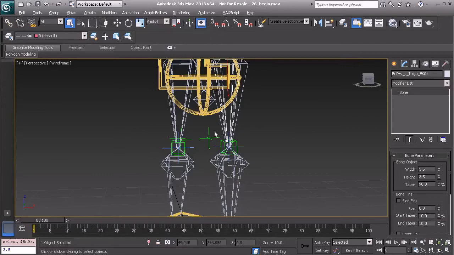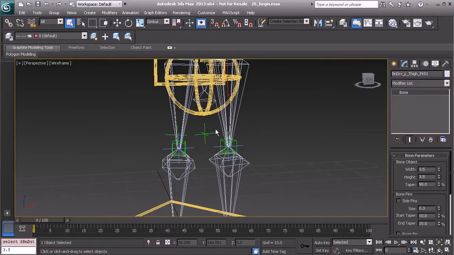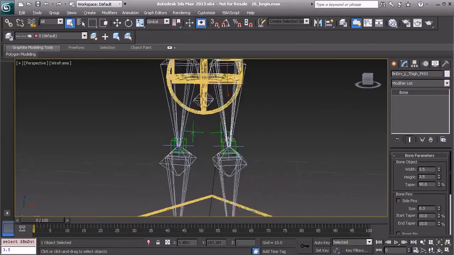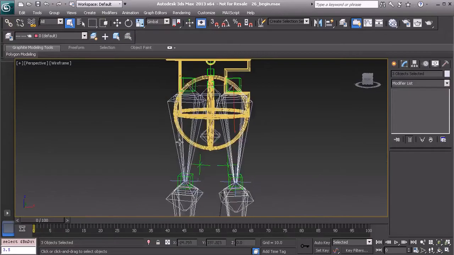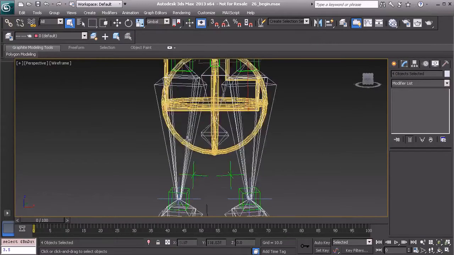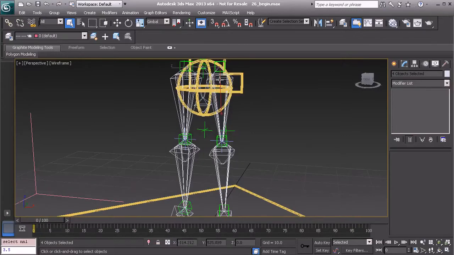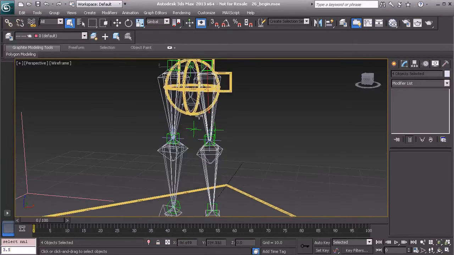Alright, each FK bone has been renamed with the correct suffix, so we're ready to now clone this set of bones and use these as our IK bones. So we'll go ahead and go through and select our bone objects yet again. Alright, and with these all selected, we'll press Ctrl V, clone as copies. I'd like to point out that if you selected the original bones, that's just fine. You can select those, or you can select the FK bones. It's not a big deal at all because we're going to change the size either way of our selected objects.